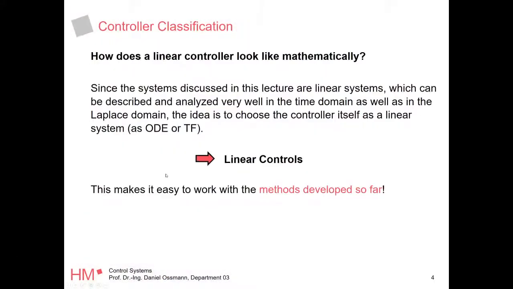Okay. So the question now is, what does such a controller look like, for example, mathematically? Well, since we have discussed mainly linear systems, right? We said our system here, G of S, is linear, our aircraft, our electric circuit, and so on. It kind of makes sense to also consider this controller here, controller C or R for regulator, whatever you want, as a linear system, right? So it's just applying all the things we know, right?